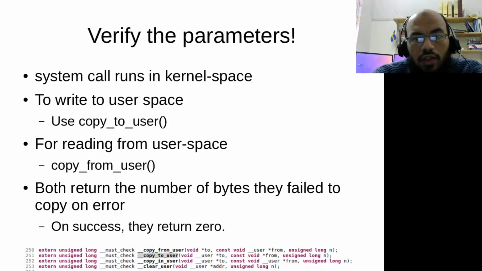And for reading from user space, it provides you also with another function, which is copy_from_user. So if you're reading from user space, this is what you use, and if you're writing to user space, this is what you use. And there are checks in these functions. Of course, you should make extra checks if you need to, but for getting input and providing output to user space, you should think about these two methods.